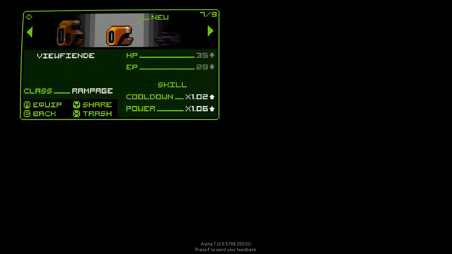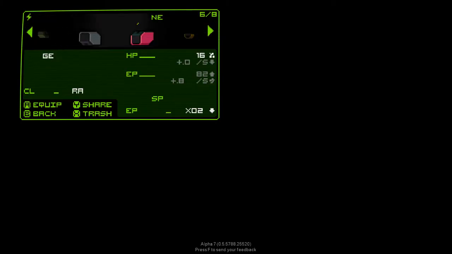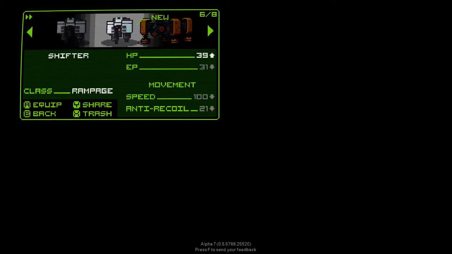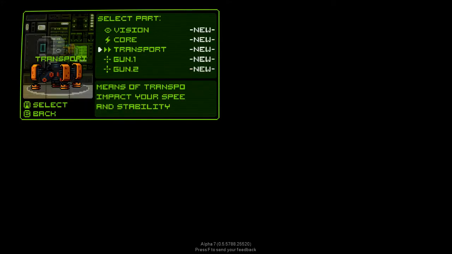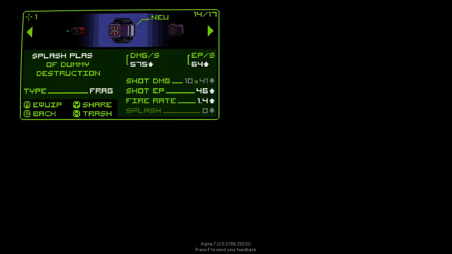Intermission. Sensor. Alright, let's get that core. Can we get a new core? Looks like this is a good one that does a thing that I think's good. What the heck? Oh my gosh. Look at us. We are looking insane. We're looking just crazy. Splash plasma. Okay. Dummy destruction. This, absolutely.